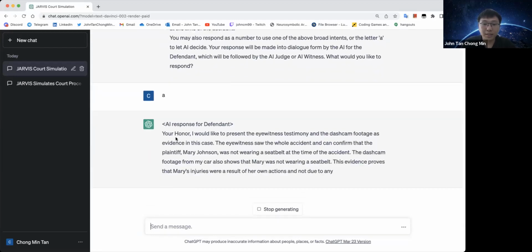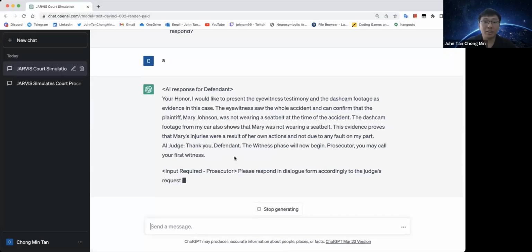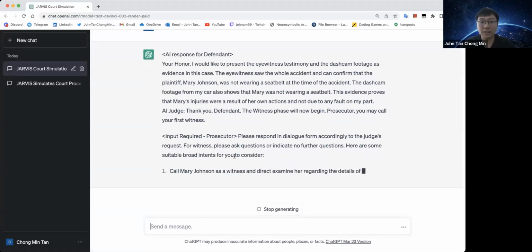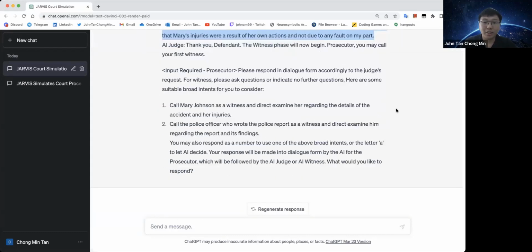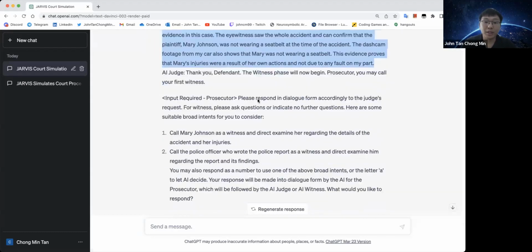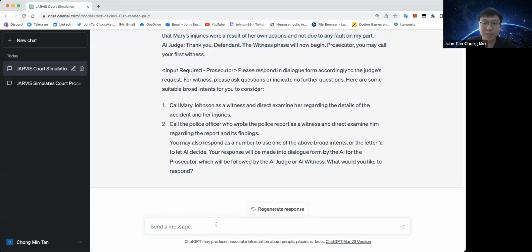All right, so it's quite nice because ChatGPT is quite good for generating dialogues and debates. It managed to generate the entire statement for the court case. I'm not too sure whether this is an actual professional court statement because I'm not a lawyer, but it's quite impressive. You can generate the whole thing already. You can simulate the whole court case with this. So yeah, this prompt took me about 2 to 3 days to tune, and I'm quite happy with the results.